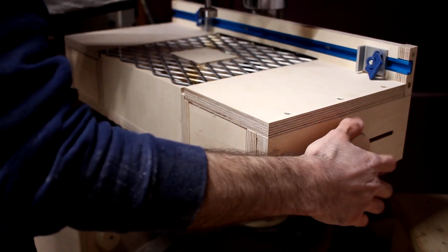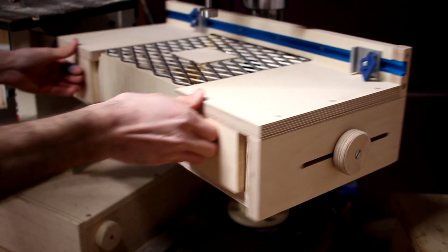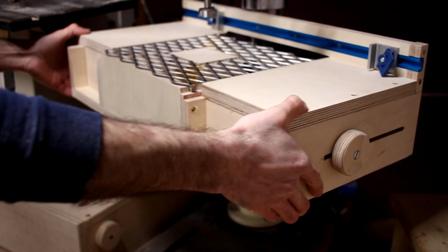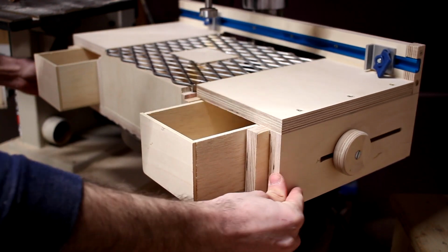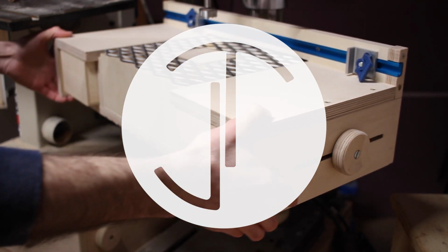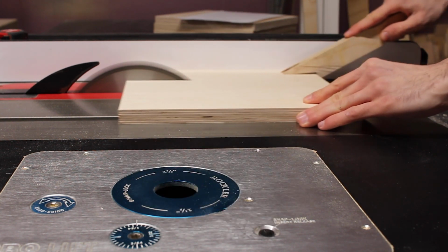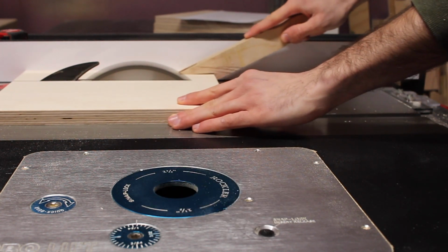Adding a table to your drill press can add a ton of functionality. My main focus with this build is to add an adjustable fence with stop blocks and to add dust collection. This project is pretty straightforward, but there's a couple crucial areas.